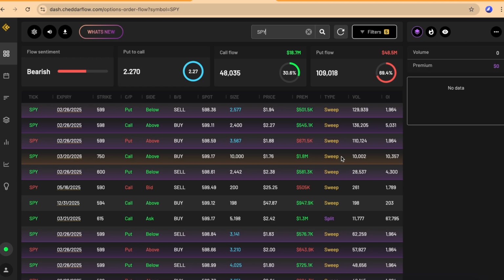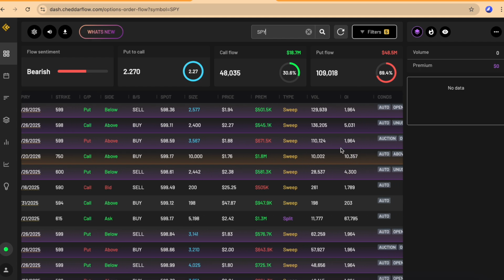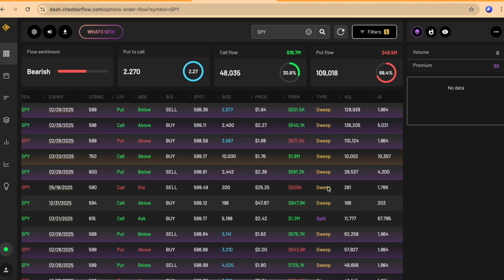And we'll see tomorrow what the open interest is to see if they did end up buying this to open. If it was bought to open, which it seems like so far, then this should be around 20,000 plus in the open interest. If they did sell it and for whatever reason it came through above the ask because of what the spread was, then we'll know by tomorrow morning because that open interest will reduce quite a bit. And the reason I bring that up is because the volume is mostly in line with open interest here. So there's that potential that this was sold to open. We'll know by tomorrow, like I said, just based on the open.